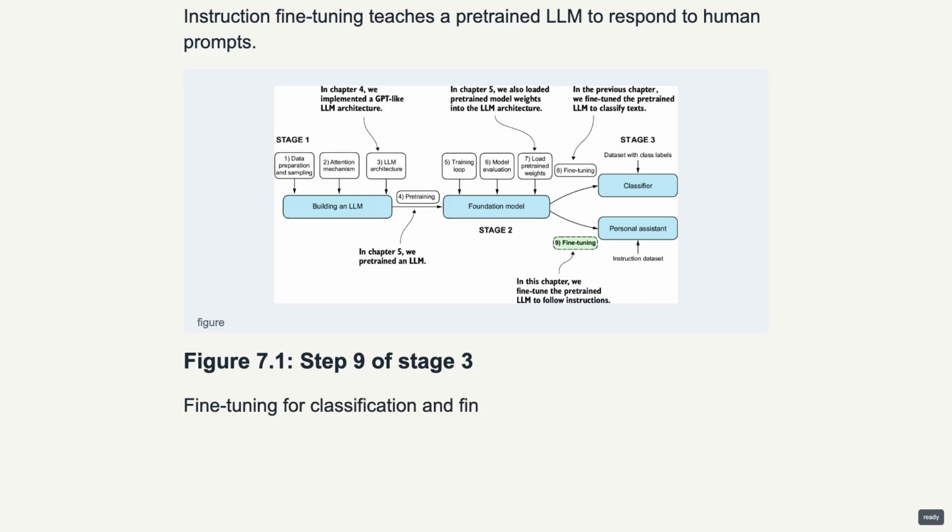The classification path uses labeled categories, while instruction tuning uses examples of prompts and answers. That difference matters because the second setup teaches not only what to predict, but how to respond like a useful assistant.